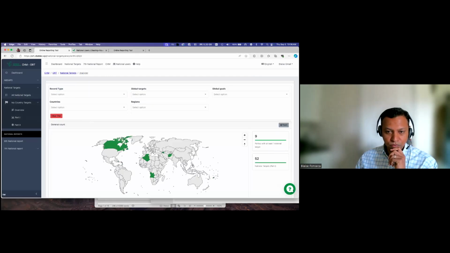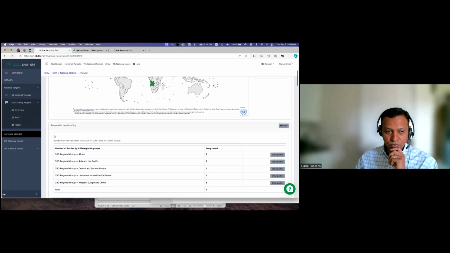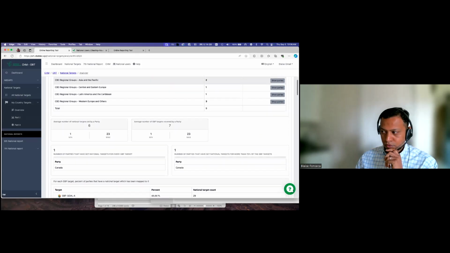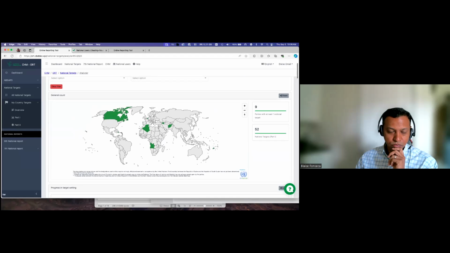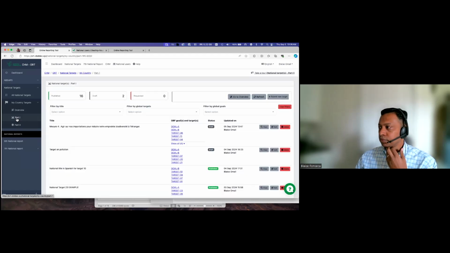This allows you to see how many countries have submitted targets, and that is updated continuously. As you know, the deadline in decision 15/6 is COP, and so we are encouraging people to submit as early as possible so that we can include you in documentation. But the deadline is COP, and even at COP, we will have up-to-date figures because, as I said, there's a live dashboard that shows when targets are submitted.